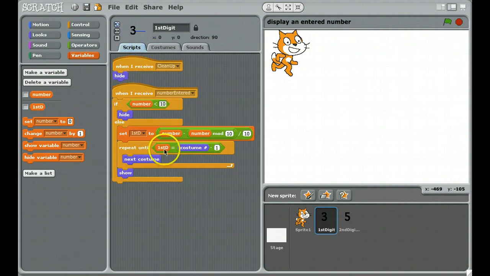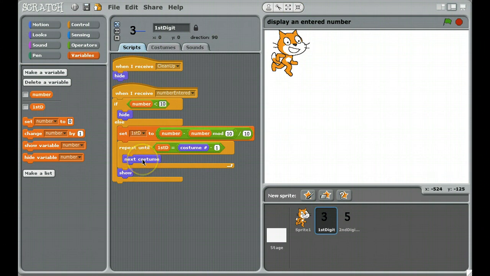So that's why I make the costume number minus 1 and see if it matches the first digit. If it does, I just exit this loop, right?